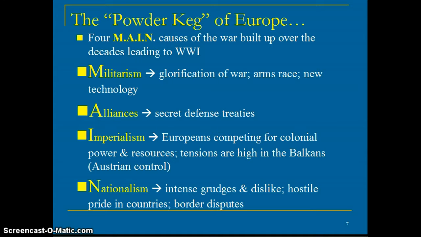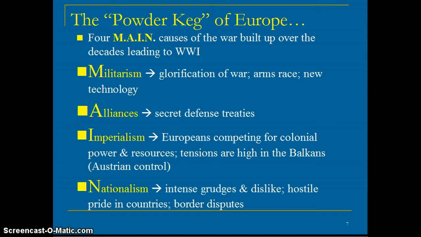But now with the spread of nationalism, kicked off by our friend Napoleon, who started to spread nationalist movements throughout Europe, and the French Revolution along with that. Remember that they spread the idea that the country should be independent, free of the emperor, and a country for the people of that country who have the same language, customs, that stuff. All that is a big factor. So these things are our main causes for World War I.